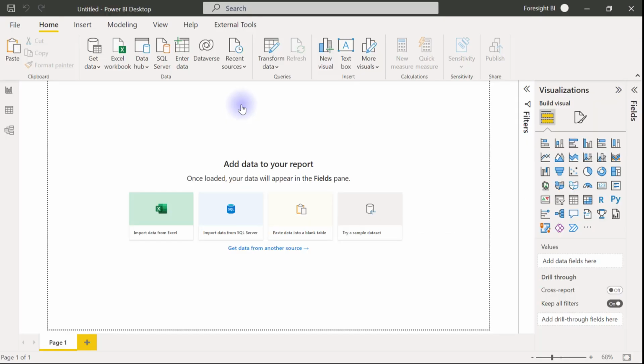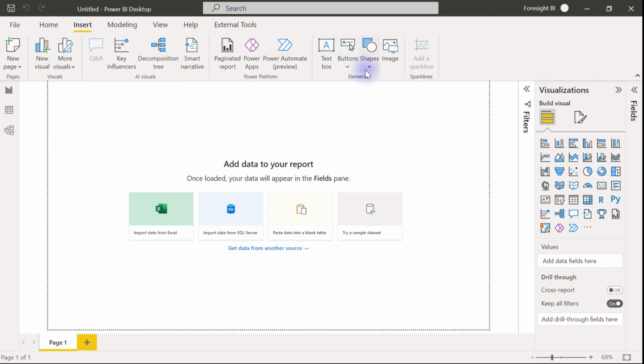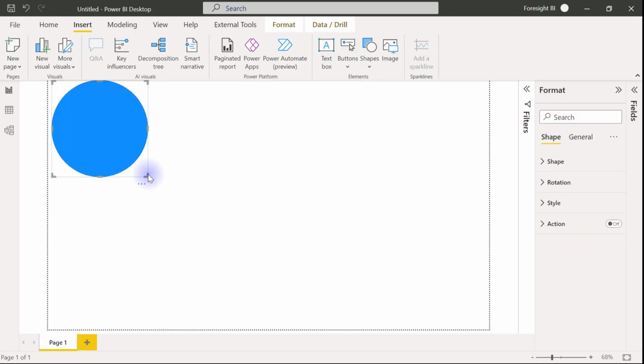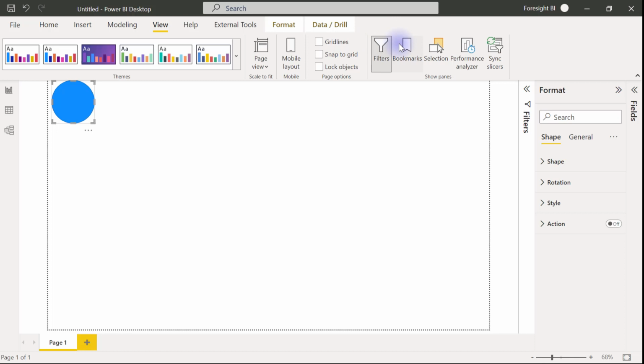well. So I'm currently on a blank Power BI for this demonstration, and I will basically just go on to the Insert tab. Then I can select shapes, and I want to select this oval shape. Okay, so I can just do the readjustments the way I like it to be, right? So for this first one, I want to write in number 1 there. But how you would like to work with this is you want to make sure that you have everything properly organized, right? So to do that, I'm going to go to my View tab, and I will enable my selection pane.